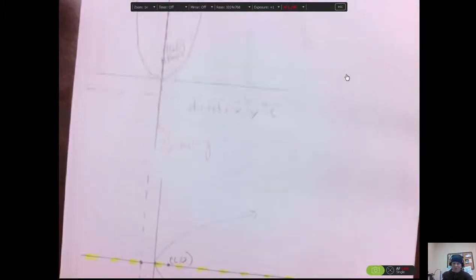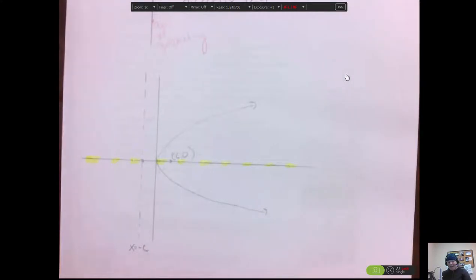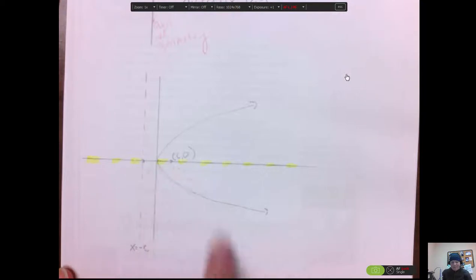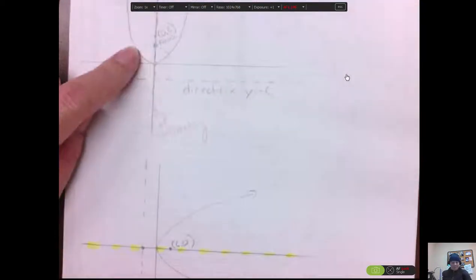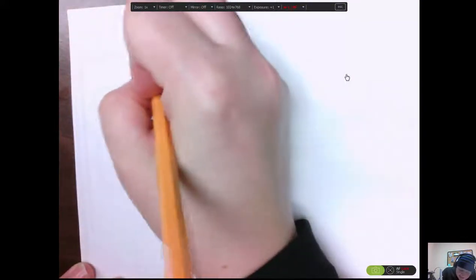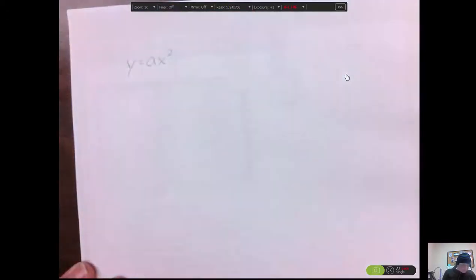So those are the two different shapes we're looking at. I can't fit them both on the same screen. I could also flip this over so it turns the other way, or flip my parabola upside down, but this is the general parabola idea for this section. Let's look at a couple of problems and see how we find this c value. Here's how we look at our formulas for these. They're y equals ax squared, okay?